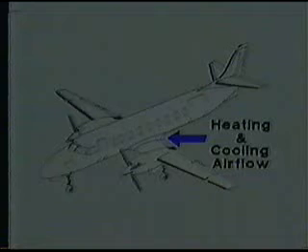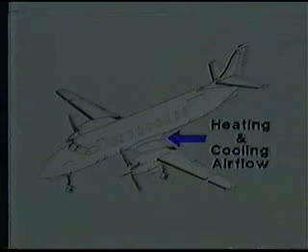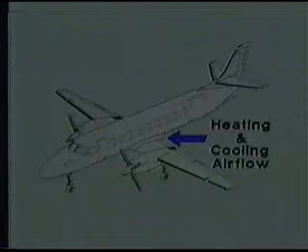The airflow provided through both the heating and cooling system is being introduced into a sealed cabin. Obviously, the pressure inside of the cabin will continue to increase as more and more air is introduced, unless it's controlled to keep it at a safe and comfortable level. A pressurization system is installed to regulate the outflow of air from the cabin.